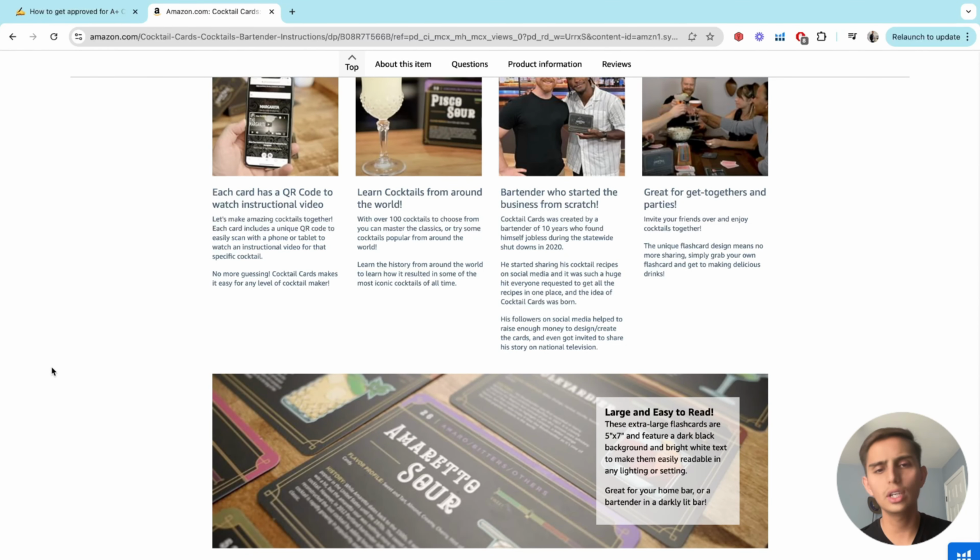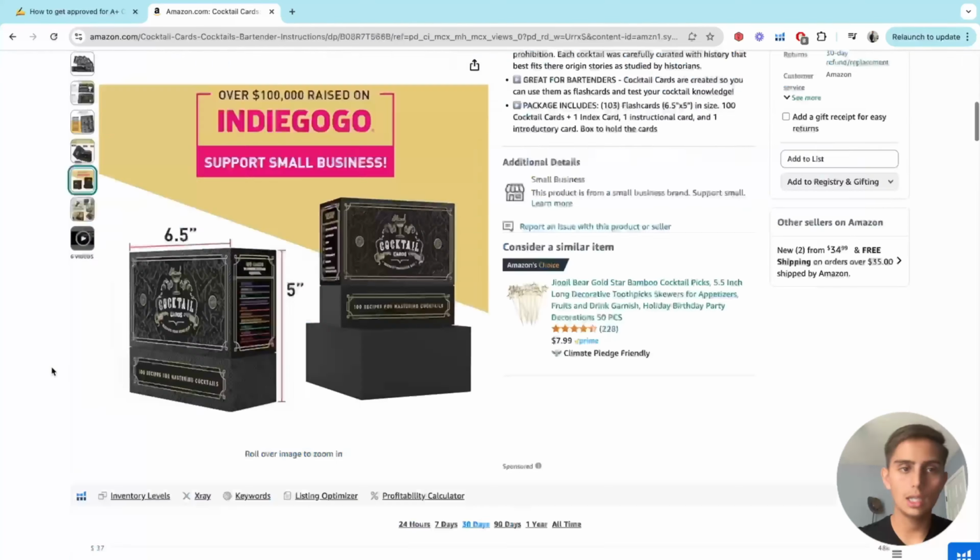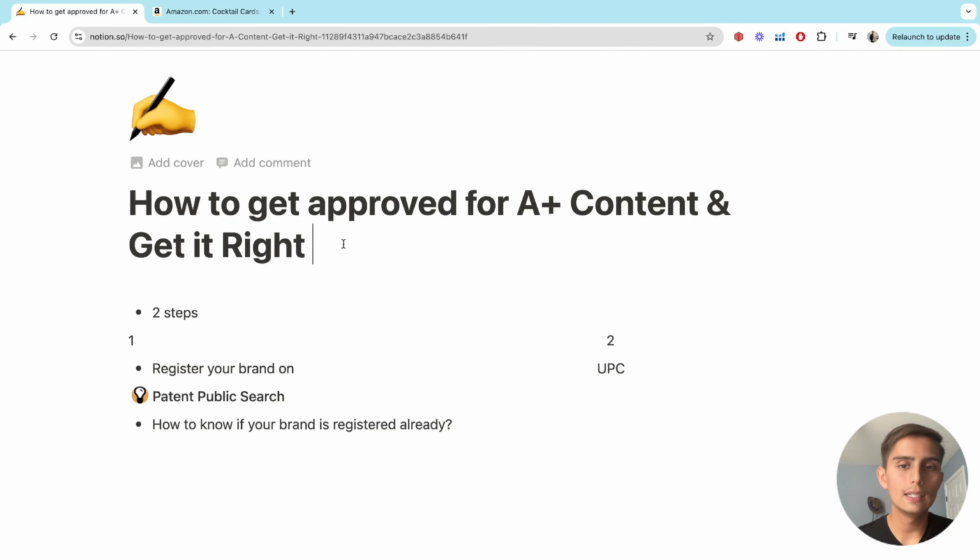You're going to have a lot of space, a lot of options, a lot of templates. So sometimes you're going to have to come up with different ideas and points of view, so you can convince your customers. Okay, because that's what we ultimately want. And how you can get approved for it, this is pretty easy.